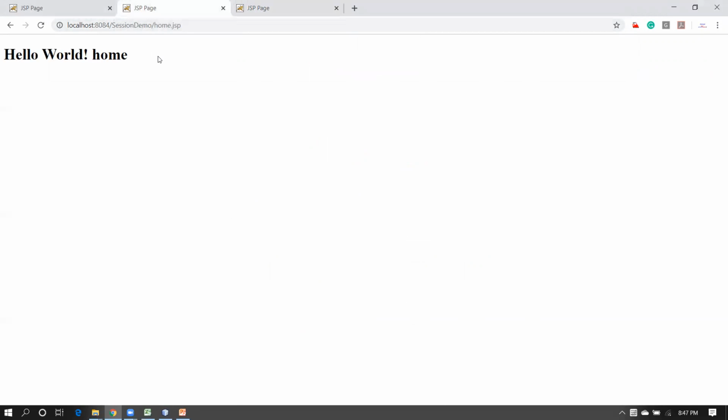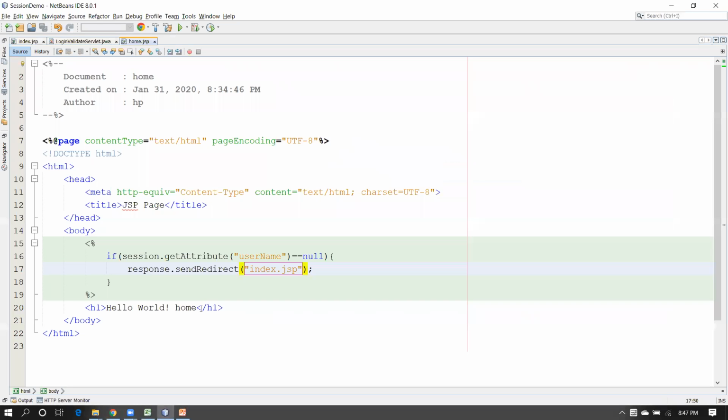On this application, on this tab, admin was logged in. Remember, if you forget, one thing I can do here is print a welcome note and print the value from this object.